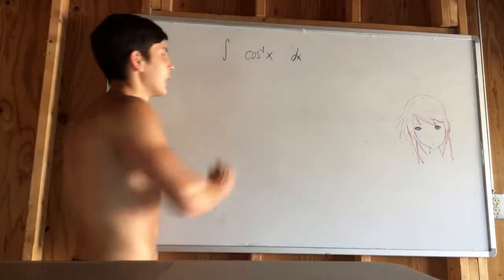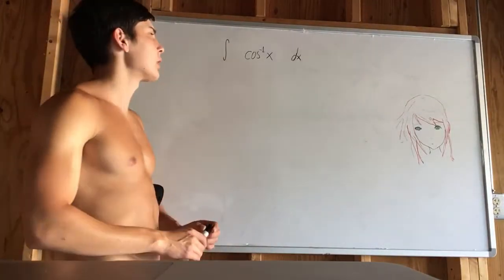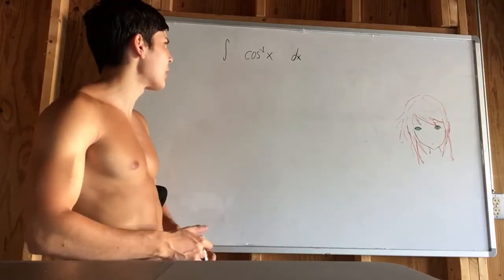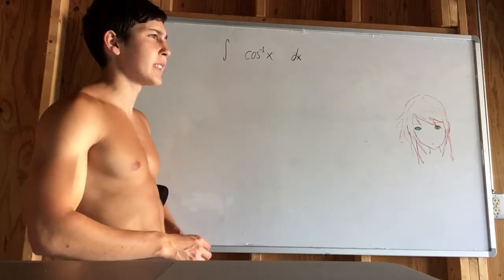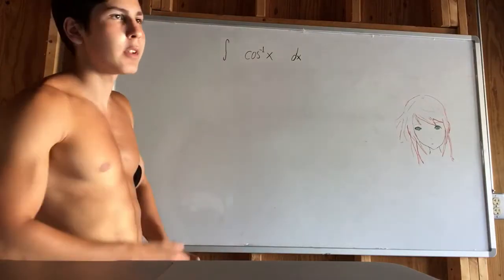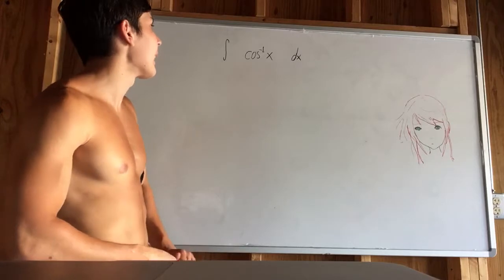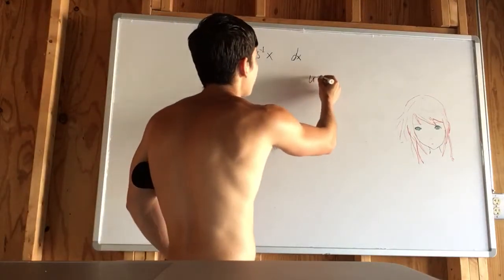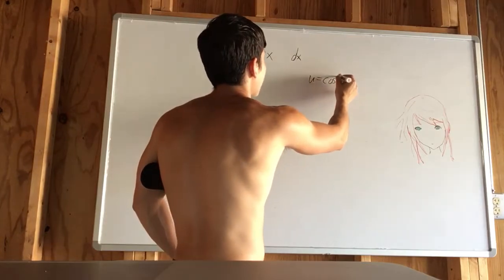Okay, so we have the integral of the inverse of cosine. So with this one, we have to do integration by parts, and we also have to remember what the derivative of this is. So since we know the derivative, we could do integration by parts and then let that be u. So this is going to be u. U equals inverse cosine.